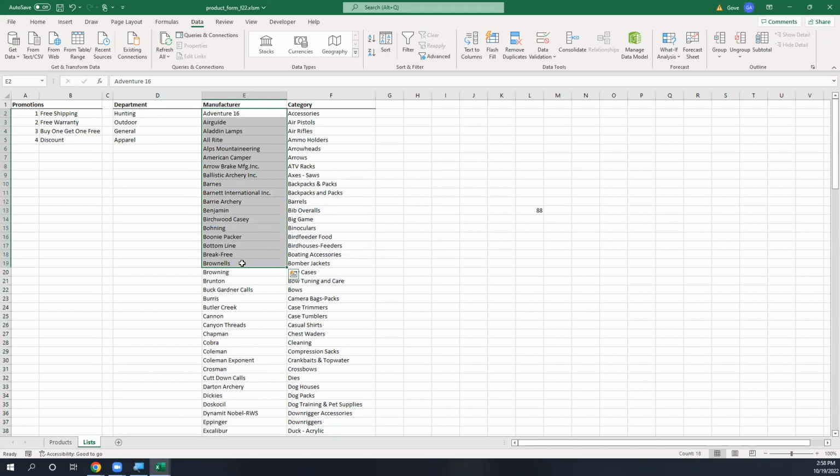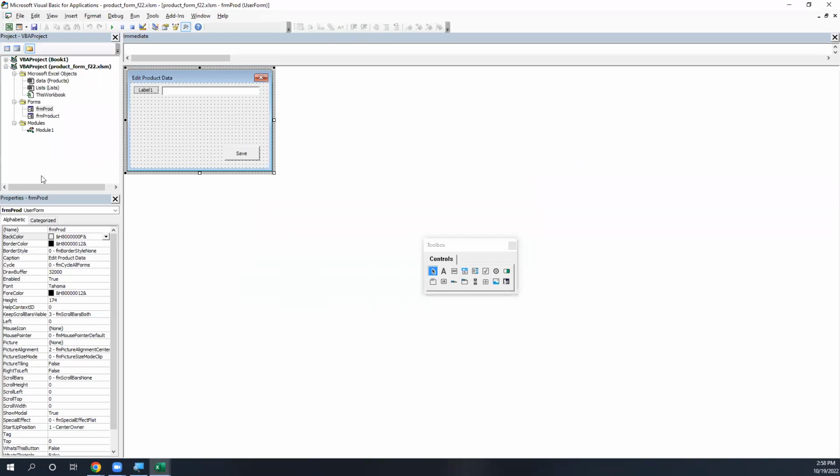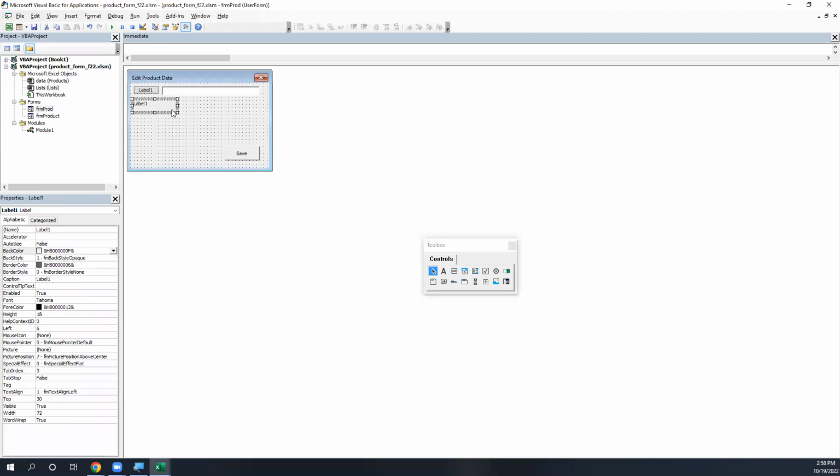So what I'd like is that I don't want the user to type in the manufacturer. I want the user to pick that manufacturer from this list. And so that's going to take a different control. So let's go ahead and build that control. In fact, for this one, maybe I will put a label on that says manufacturer. So I'm going to add a label control here, put it right below my other label, and change the caption.